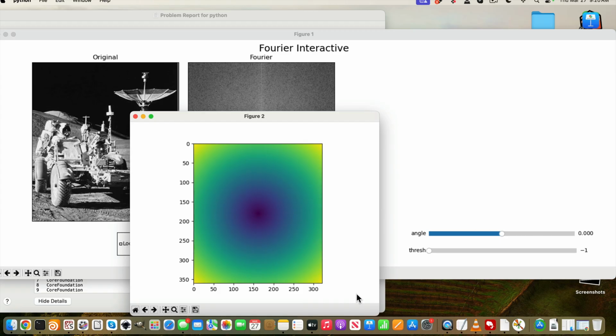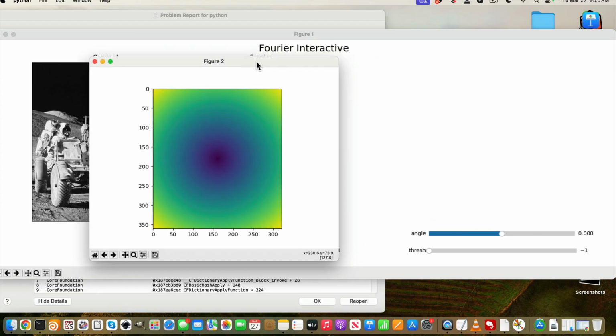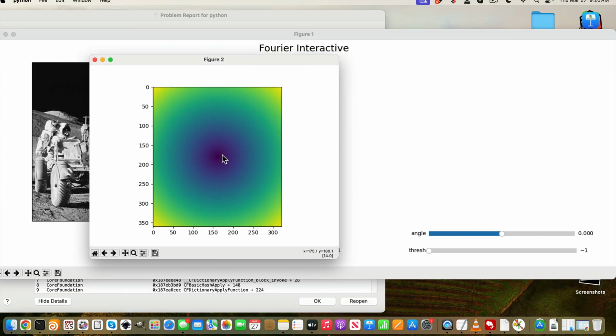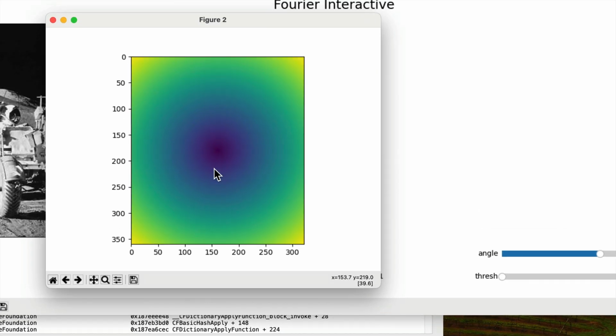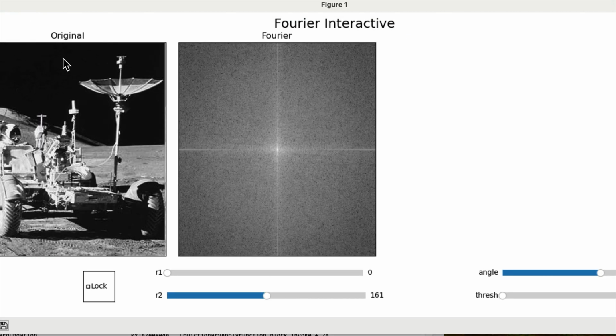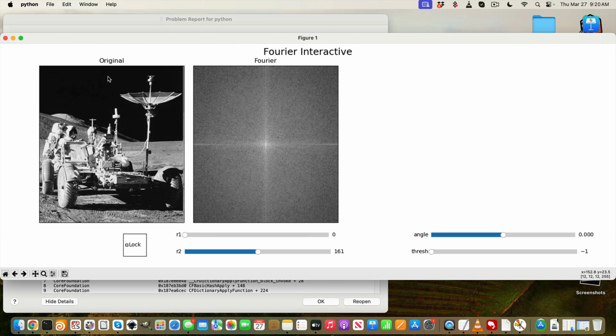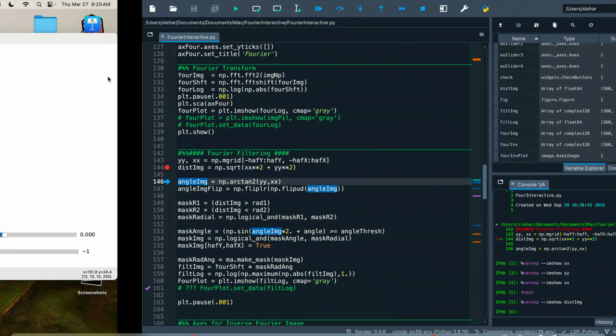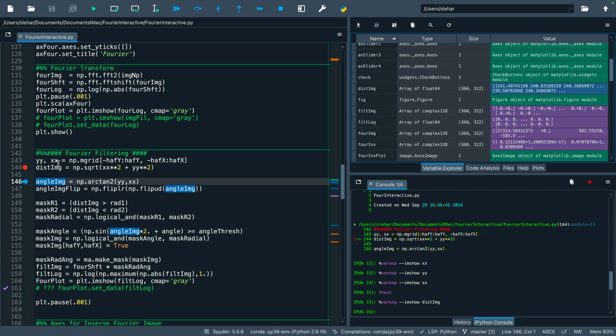Oh, it's hidden down here now. This is the dist image. So every pixel value here, as you see in the lower right, is equal to the distance from the center, whatever direction you choose. So this is how you can replace a whole bunch of complicated code with a very simple formula.